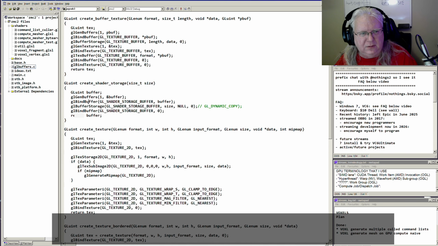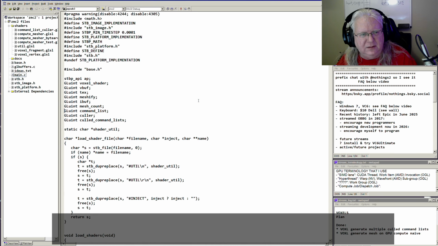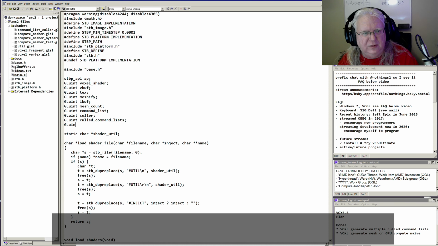So why is this? Oh, weird glitch. So we go to main, boolean debug buffer.